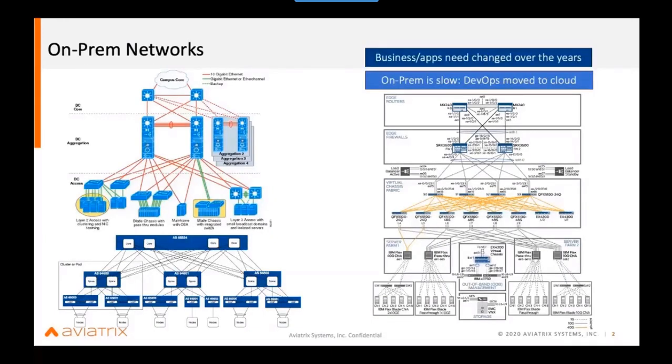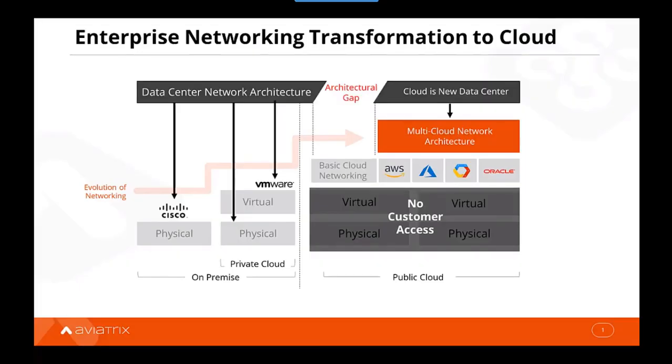So the reason things moved to the cloud was that on-prem was slow. Provisioning of these services was slow. When we started, the network infrastructure was governed by Cisco and similar vendors. Then network virtualization and the private cloud concept came in, and people built private cloud on-prem. But that was a very hard and long journey. Then you have the public cloud. One of the things you're gaining is being faster, but you're losing control.